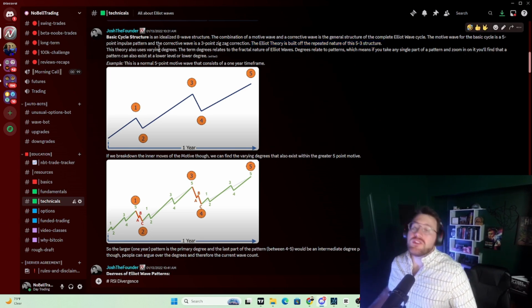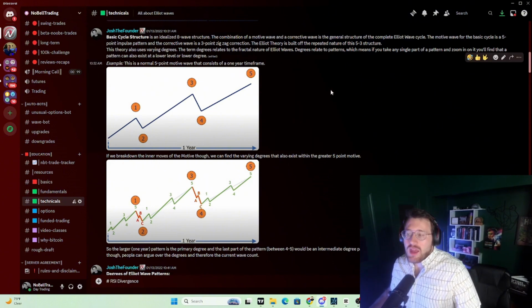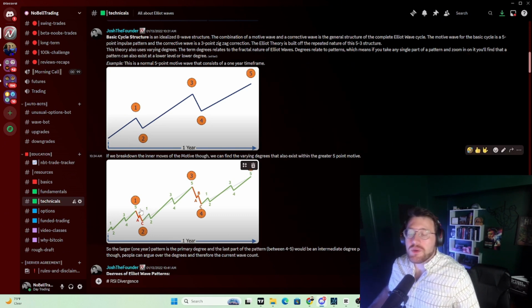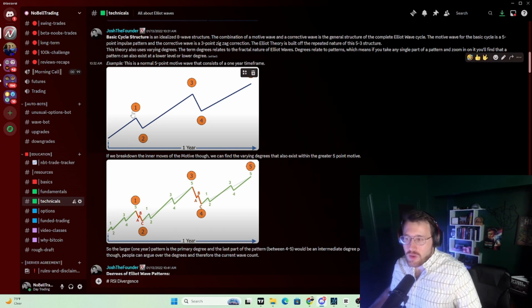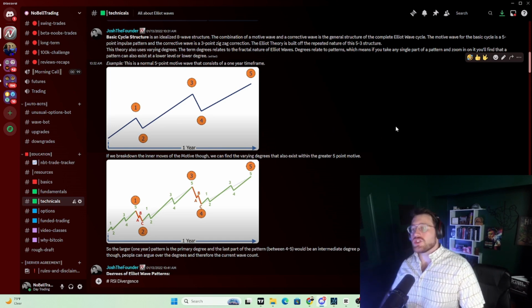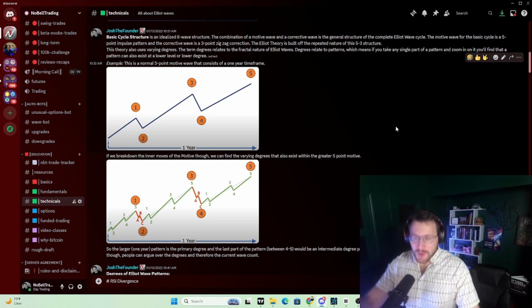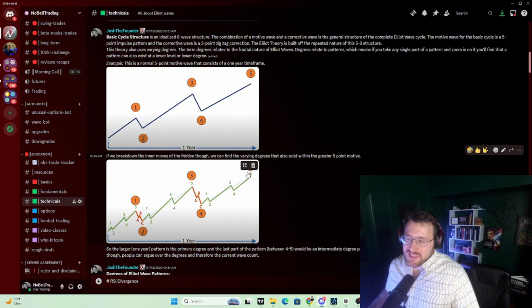So these 5-3 structures are what you're going to look for in Elliott wave analysis. However, they can get more complex. What we're going to cover is the classic 1, 2, 3, 4, 5 pattern. Once we get to the charts, you're going to see this over and over in markets. And then what we usually see afterwards is a classic A, B, C retracement to the downside.